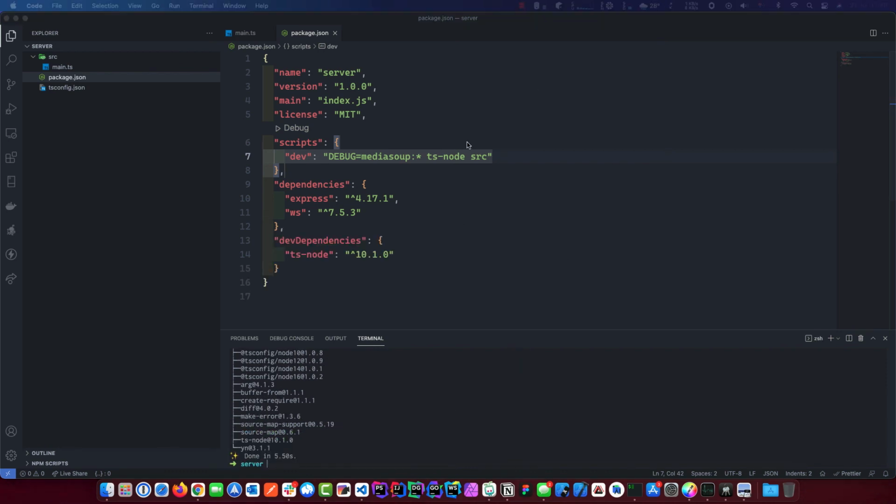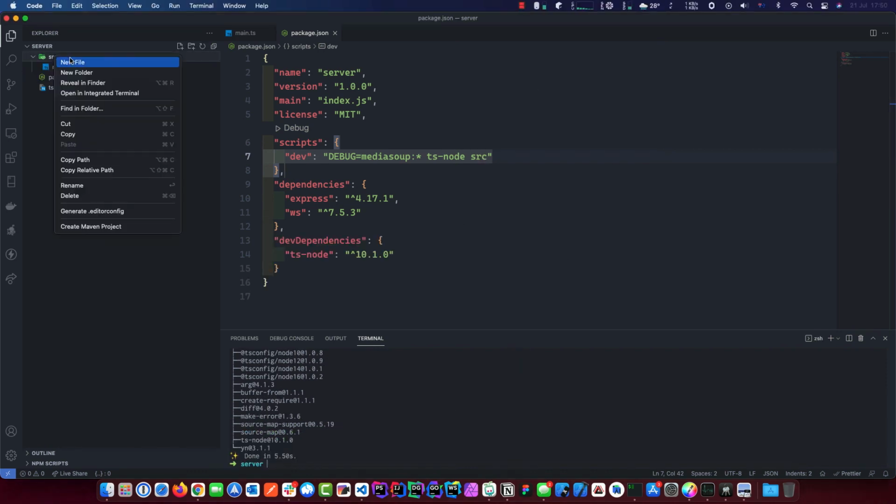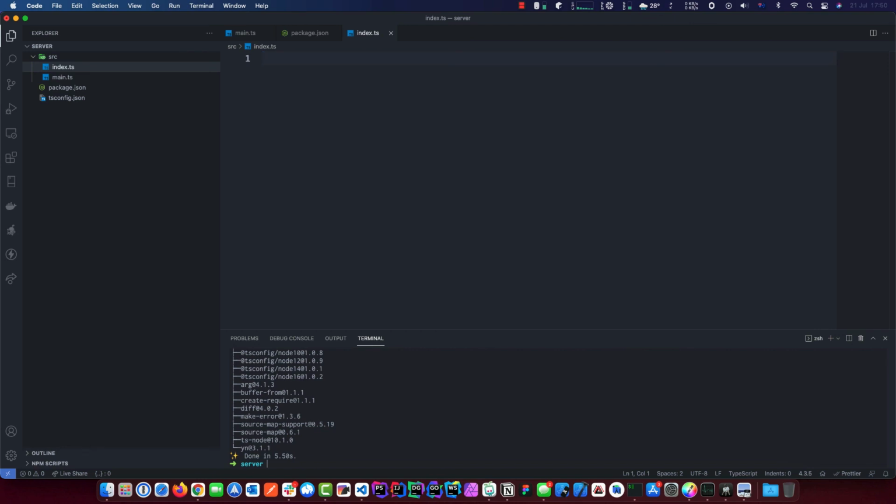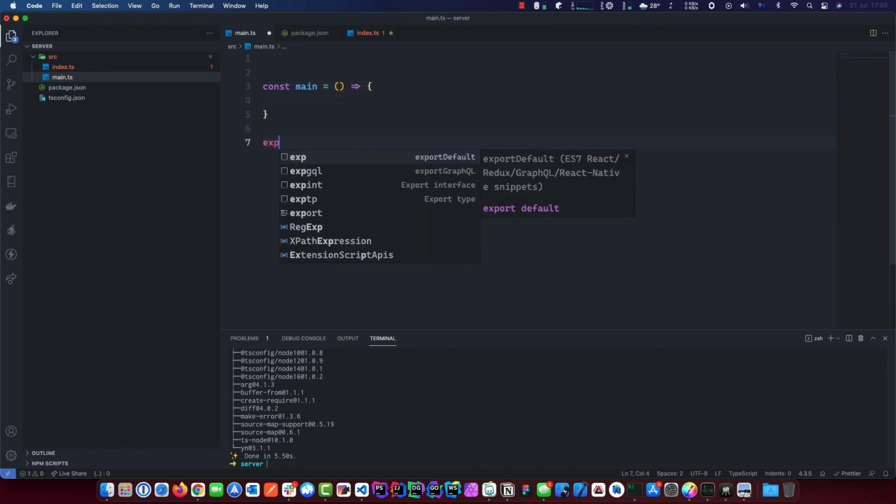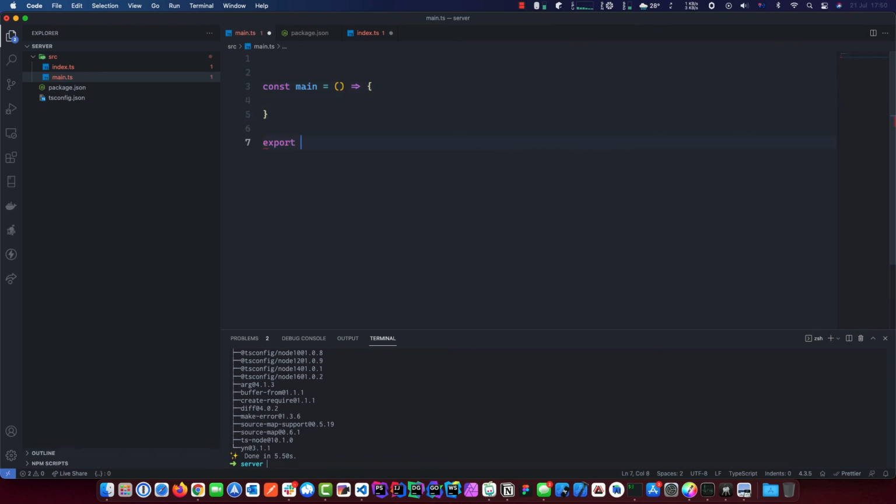Since we're writing the script, we need to add an index as well because that's what it will look for to start off. And here, pretty easy, we just have to import. Before we do that, let's do a function here. We'll call it main, export main. Then we call it in here from main. And we're going to run it as soon as we hit this. Cool, all right, we're done.